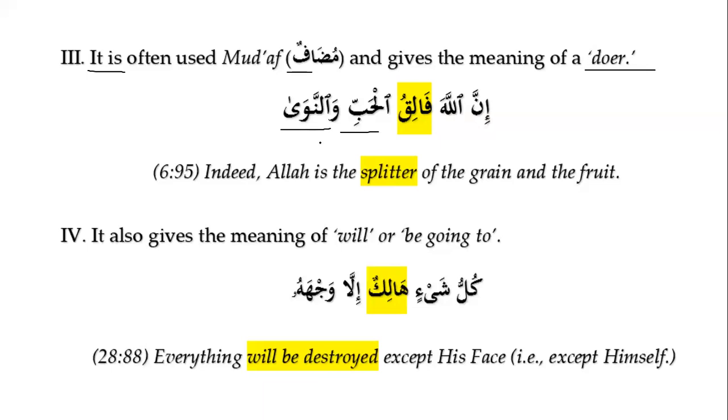And if you remember, in book 2, we discussed the whole verse in detail in one of the lessons, the same verse: Inna Allah faliqul habbi wan nawa, yukhrijul hayya minal mayyit. The rest of the verse we discussed in book number 2. Indeed, Allah is the splitter of the grain and the fruit. So splitter, faliq. Falaqa yafluqu. Surah al-Falaq. That is for the dawn, when something comes out and is split out, like the darkness is split and the dawn comes out. That's why it is called Surah al-Falaq.